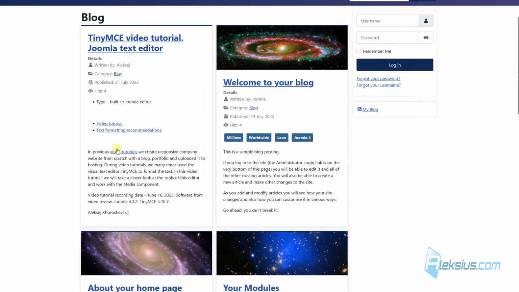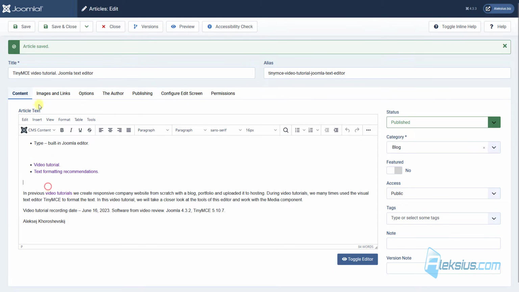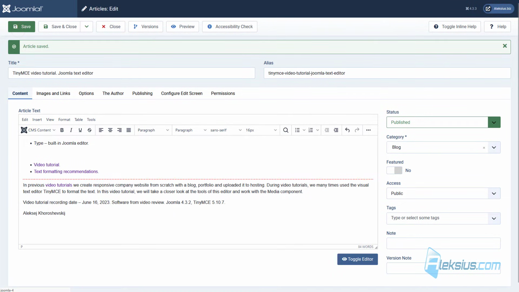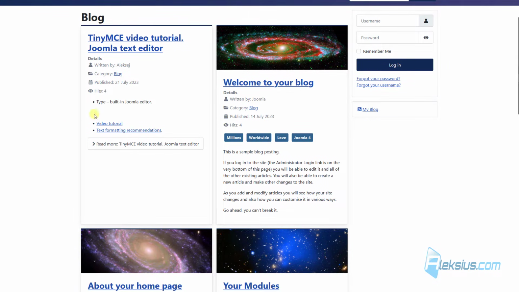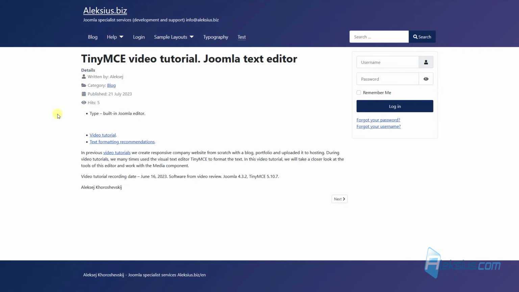Let's split our article, for example, like this. Now let's add some pictures here and here.